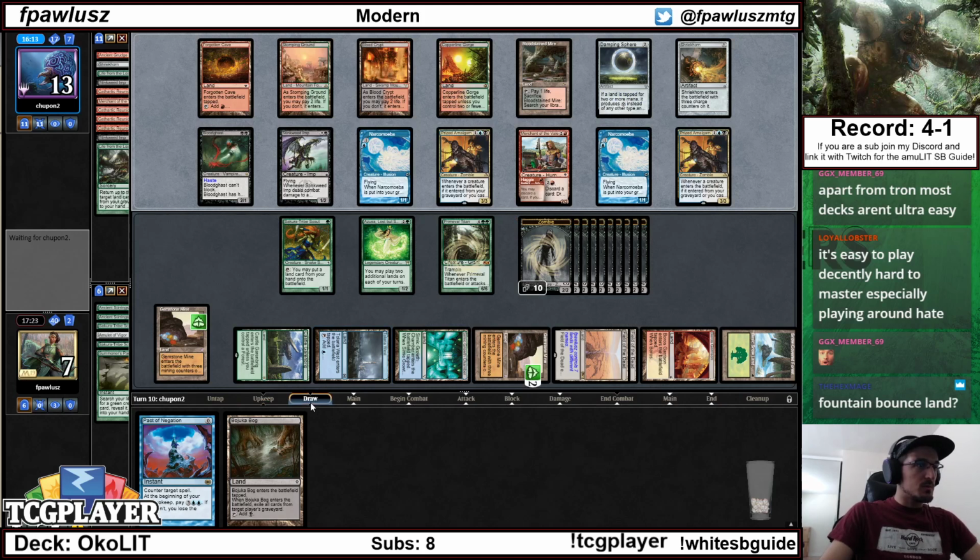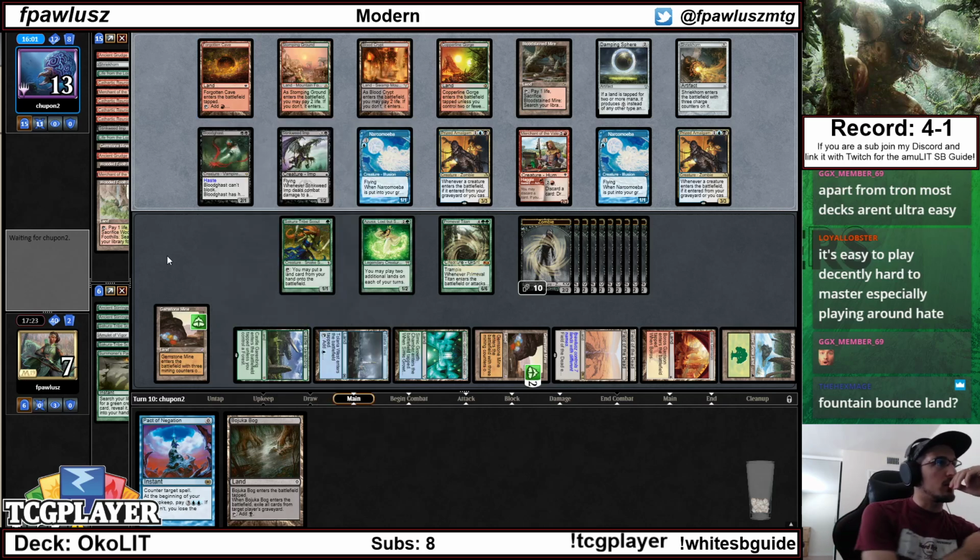Whoops! Stop on draw step. Stop! Ugh, damn it! I mean, I guess it didn't matter. It's fine. I would just have the instant speed Bog available to us at any time. The only thing I'm really worried about is Creeping Chill at this point.